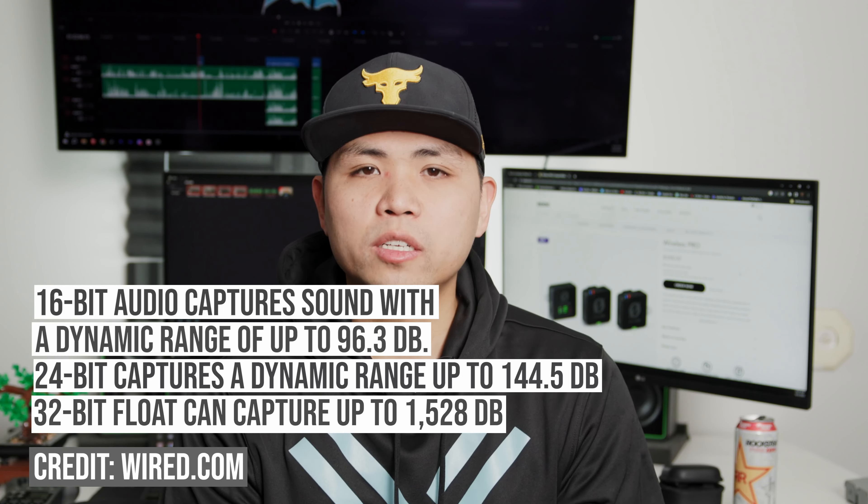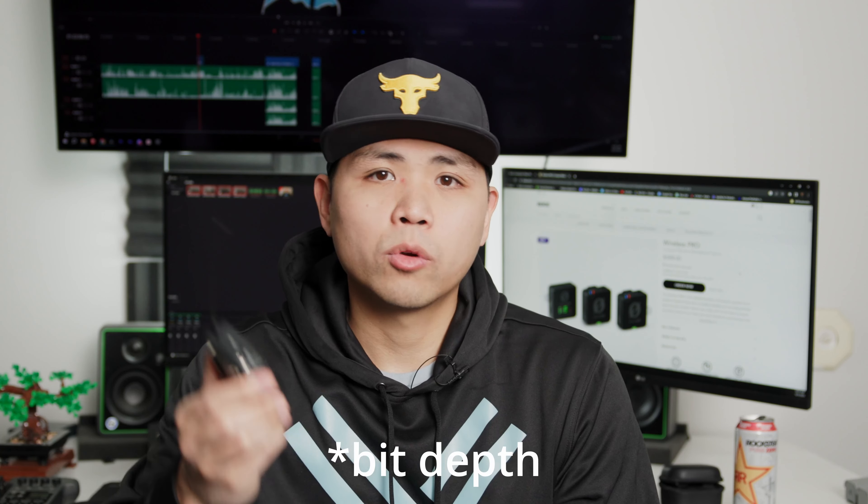The features are probably the most important reason for me — price might be the most important for you, and at $400 versus $1,300 that's a big difference. A few months ago I actually bought the Tascam Porta Capture X8 audio recorder because it records in 32-bit float, which is one of my favorite things to record audio in. In layman's terms, 32-bit float records so much audio data that your speakers can never peak.